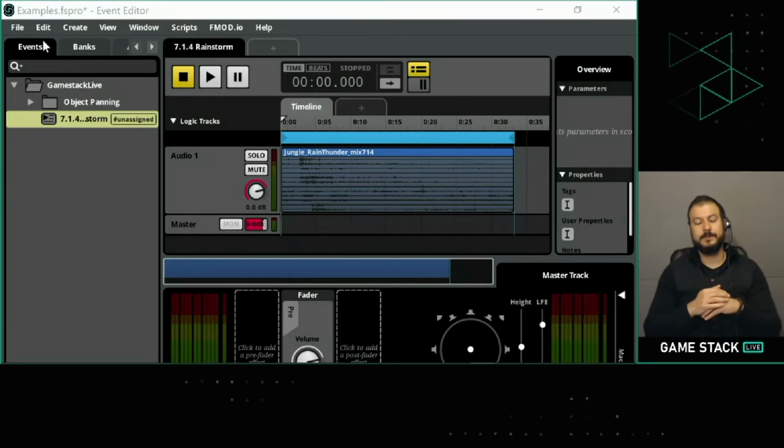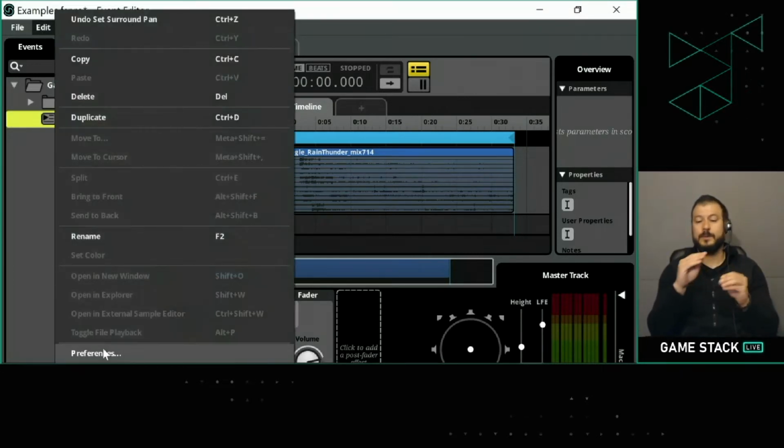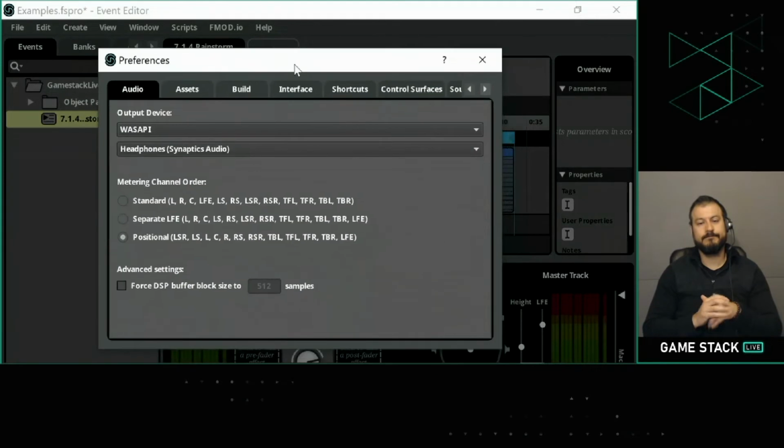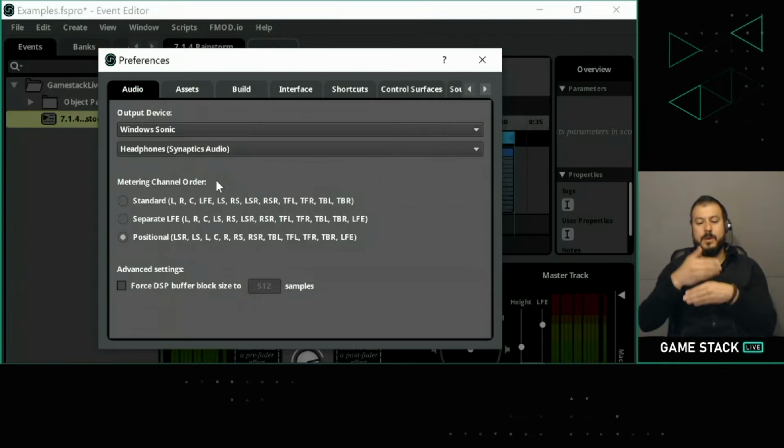First, you go to your Edit menu and select Preferences. On the Audio tab, look at the output device and select the Windows Sonic output.